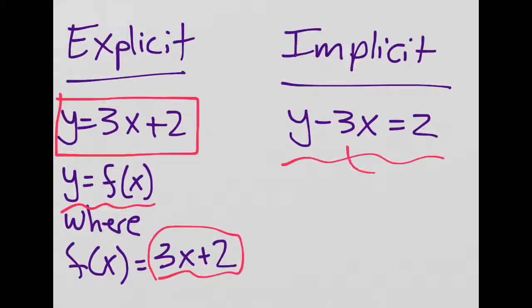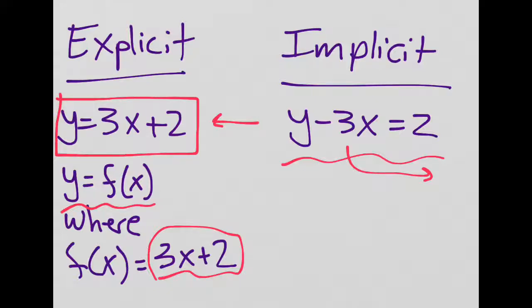If I wanted to, I could move that 3x over and I would get back to where I am right there. But now it is not explicitly solved for y. Now sometimes you can take an implicit function and solve it for y and write it explicitly, but you can't always do so. If you think about the conic sections that we're dealing with, some of these conic sections end up with y squared terms. And so we can't solve them explicitly for y without having a plus or minus of some square root stuff. And that isn't technically explicitly defined as just a single function.